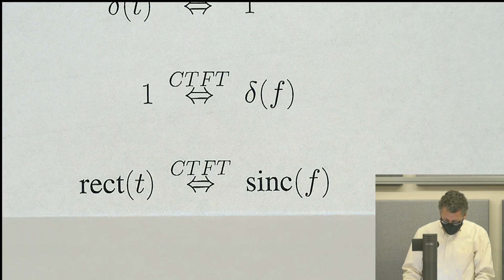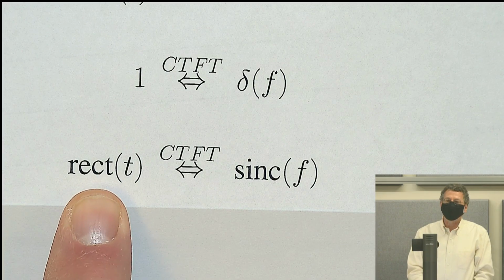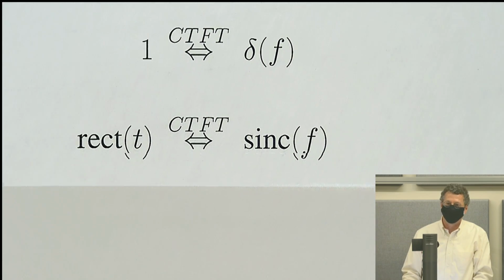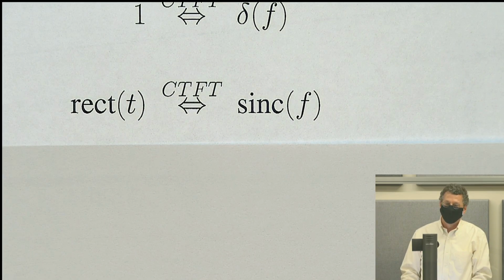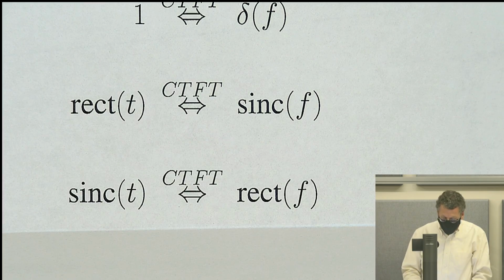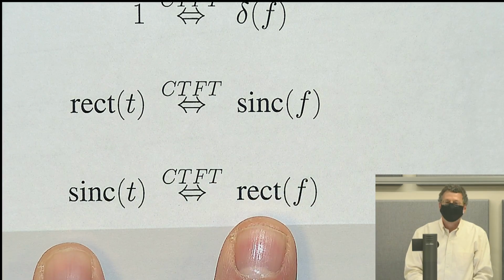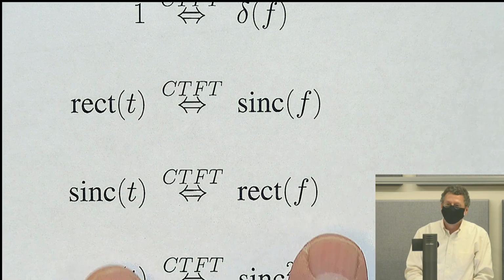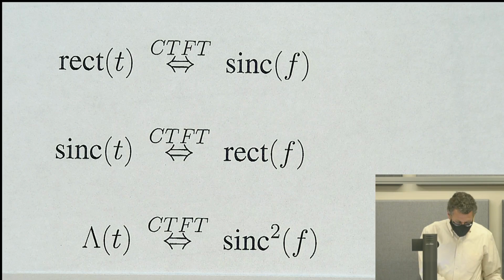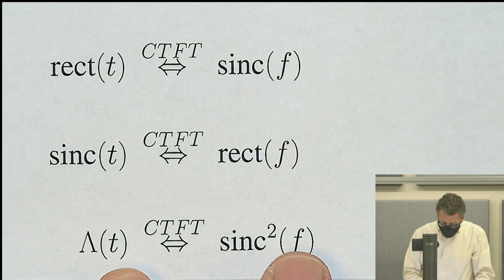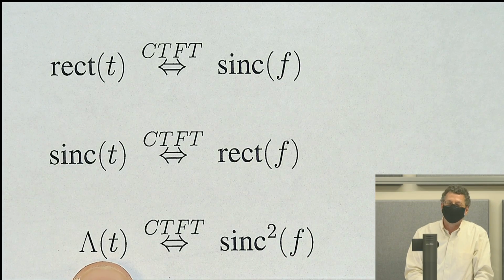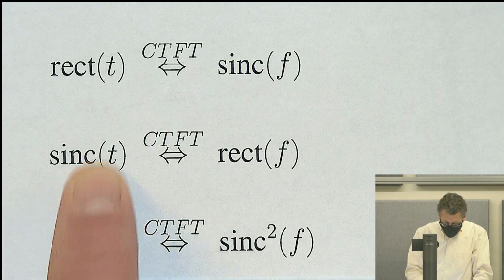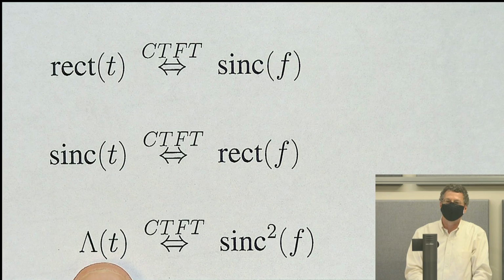But okay, now the rect function turns out to have a Fourier transform of sinc. You can actually show that pretty easily by just evaluating the Fourier transform integral. And then by this duality property, the sinc turns out to be the rect. Okay, and now there's another property, we're going to learn in just a minute, maybe these are out of order, which is that convolution in the time domain is equal to multiplication in the frequency domain. So if you convolve a rect with itself, you get this triangle function.